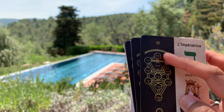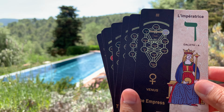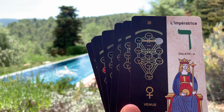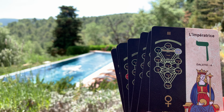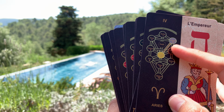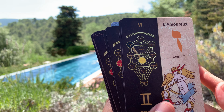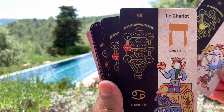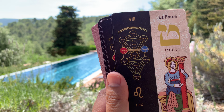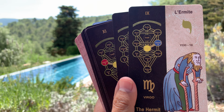And I like this deck a lot because it also comes with the Tree of Life, and where this energy or archetype fits in the Kabbalistic tree according to Eugene. For me it's really nice because I can see the connection when I work with it and get to know more about the Kabbalistic Tree of Life and its connection with tarot, and it's more precise in a way.